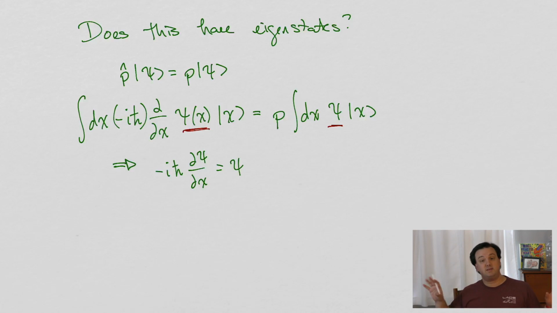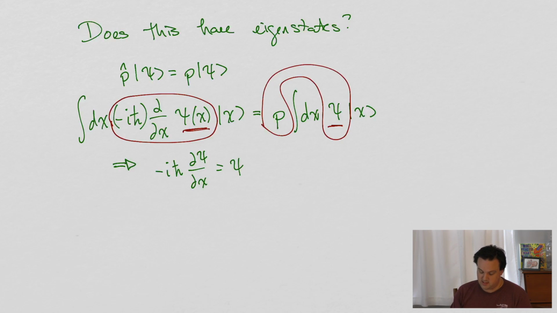And when I look at this equation, the only way for this to be true is if this combination of things over here is equal to that combination of things over there, right? And so I end up with something that has a typo, but kind of looks like its own eigenvalue equation. That is, there's something happening to psi, which gives me my number p times psi itself.